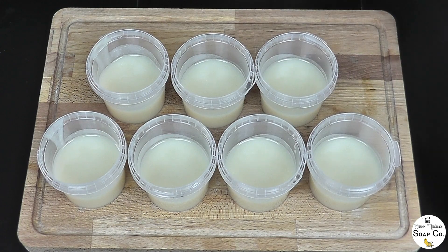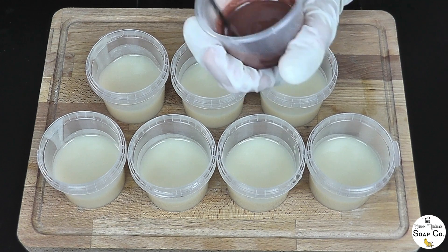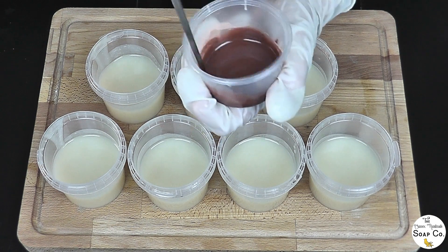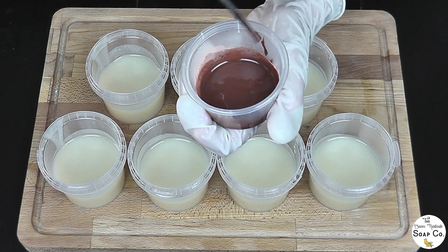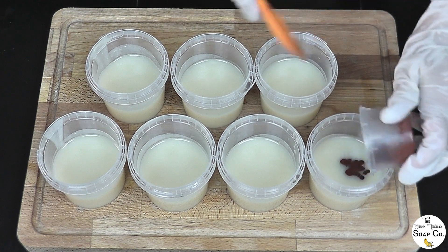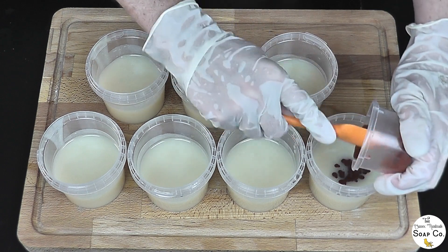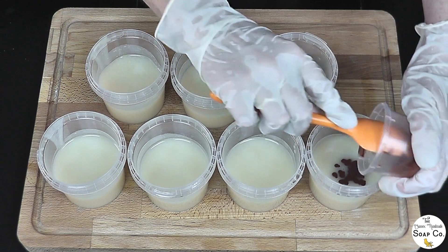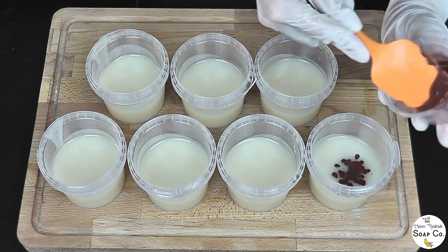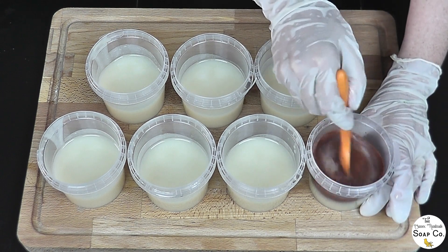For the red I've chosen red Moroccan clay, mixed with a little bit of liquid oils — about a teaspoon of red Moroccan clay. This isn't going to create a really vibrant red, it's probably going to be more of a muted brick red, but it's the best sort of natural red that I can find. Red's a hard one to find in nature, and I think it's even quite a hard color to get a decent result from with mica as well — it's just a tricky color. I'm going to mix this red in now.